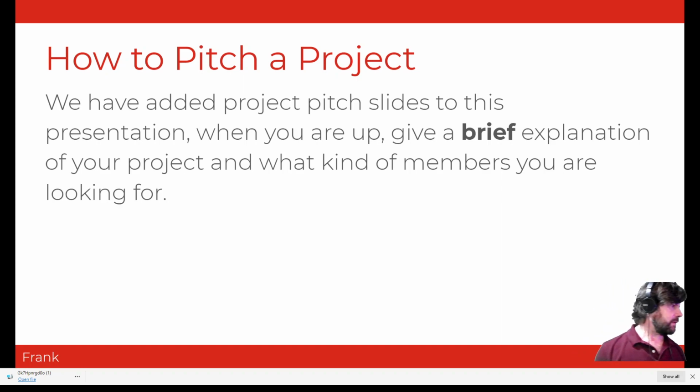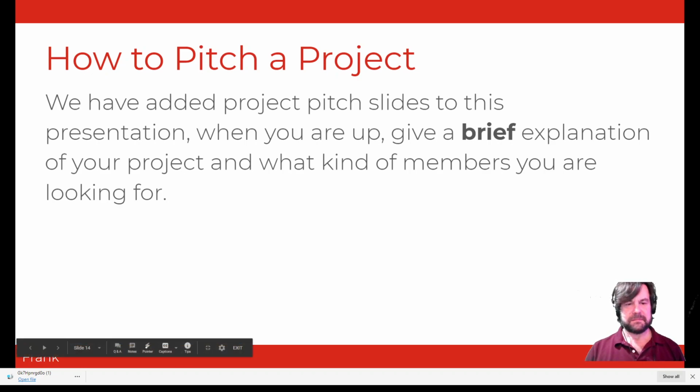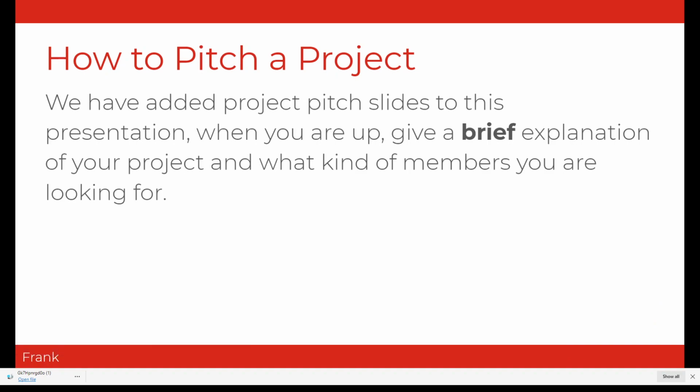And now we have just a handful of RCOS member projects. A really brief overview of what we expect: we have external projects, and those pitches we tend to let go on for much longer, since they usually have a whole lot of history behind them. But for our pitches here, please just give a brief explanation like you saw in last week's pitches by older RCOS projects. Make sure to hit who you are, what your project's about, what kind of people you're looking for, and please have contact information. And again, feel free to post your pitches afterwards in the pitches channel on the Discord.